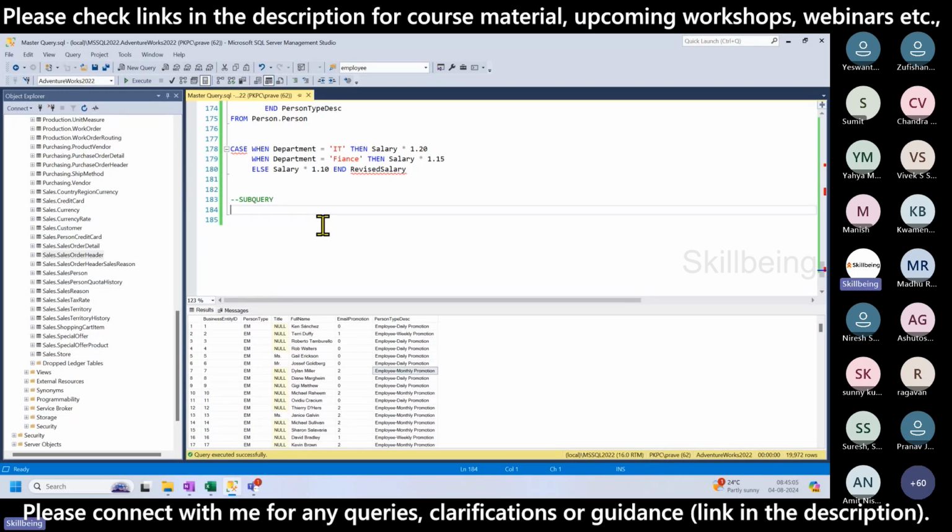Okay, see, for the salary hike, if you use salary plus salary into 1.2, then it will become a 120% hike. You already have a salary of 100, for example, and you do 100 into 1.2, it will become 120. If you do salary plus salary into 1.2, then it will become 100 plus 120. It will become 220.